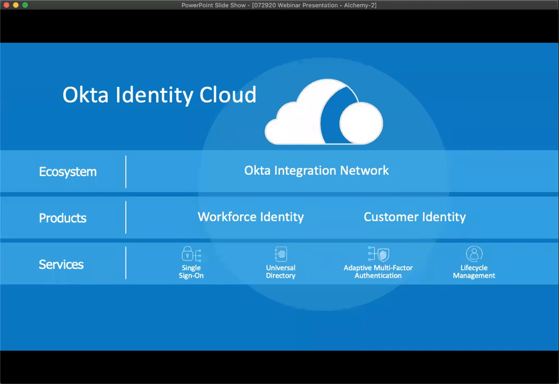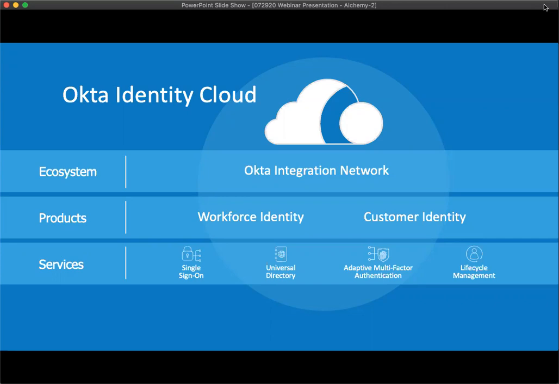So Okta invented what we call the Okta Identity Cloud, and that's made up of our services there at the bottom. I'll start bottom to top, but our services are single sign-on that gives you that seamless access to your applications through our dashboards and through our APIs and SDKs. And then our universal directory that gives you a single point of management and a reference for all of your identity information on your users. And we're adding our adaptive multi-factor authentication for that second layer of security. And then our lifecycle management, being able to control and manage the rights and the access control of those users throughout their role changes from creation all the way to separation from the company.